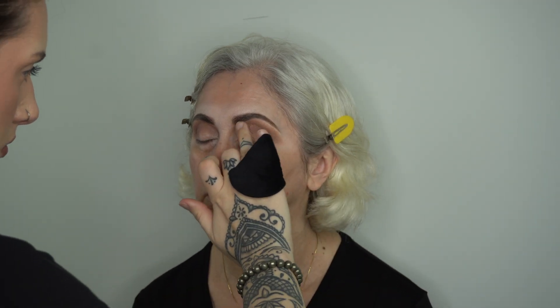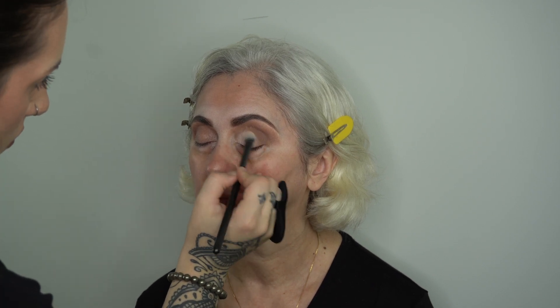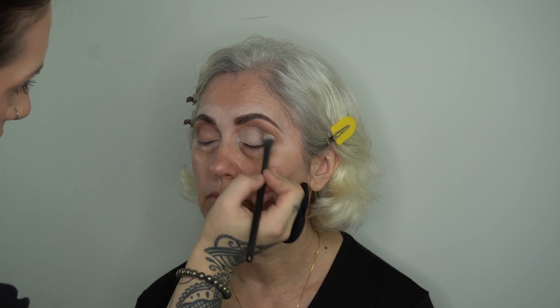At this point I throw in a more orangey transition color right above where I just placed that chocolate brown and I just start really fluffing everything in together. Now I'm alternating between my fluff brush and my color brushes to deposit more color and starting to shape everything out. Here I'm just taking my ring finger with some NYX Glitter Primer and throwing it on her inner corner lids, and then I take a nice matte white color with a fluffier brush and just really start packing that color in so we can create some more depth.